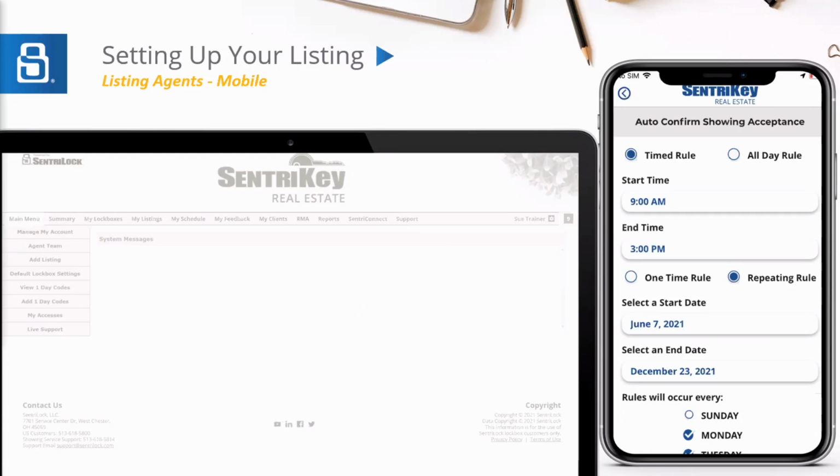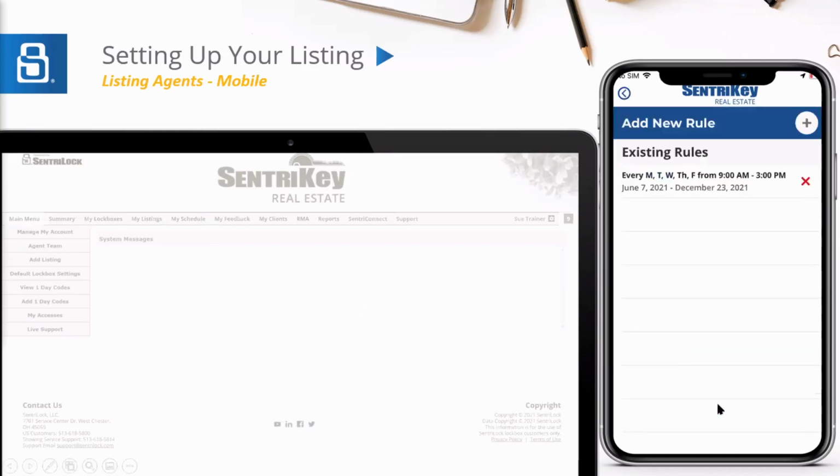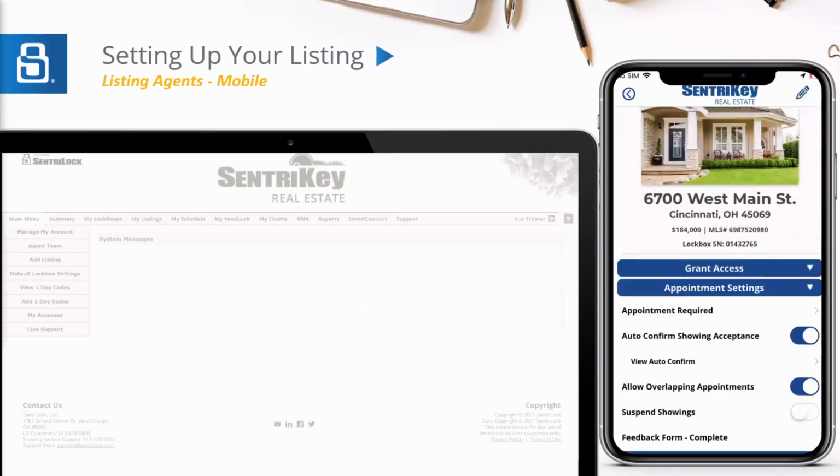Because I'm going to be working all day, and I wanted to just kind of work on my behalf while I'm busy, right? So my clients are going to be at work. I'm going to be in the middle of my day showing houses or whatever. So I want to make sure that we don't miss anything. So as an appointment request comes through between 9 and 3, it's going to auto confirm those appointments. That way we keep the ball rolling on all those showing requests. So I select all my parameters and I hit save, and then it adds the existing rule, right? So if we step back out of there, the next section, you can see that we have the opportunity to allow overlapping appointments.